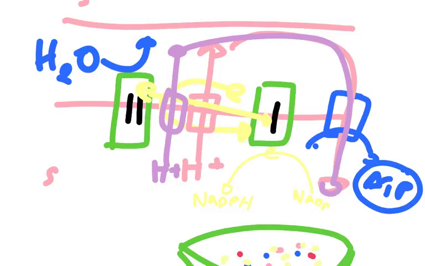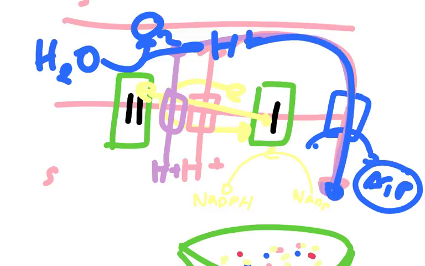And then that's going to produce oxygen. That comes off as a waste product. It's going to produce hydrogen ions. And that's going to help to add to our gradient so we can keep making more ATP. And most importantly, it's going to produce electrons that are going to replace the electrons that have been lost from photosystem 2. So the electrons have left photosystem 2, they've gone to photosystem 1, they've been stuck onto NADP, forming NADPH. So photosystem 2 happens before photosystem 1?